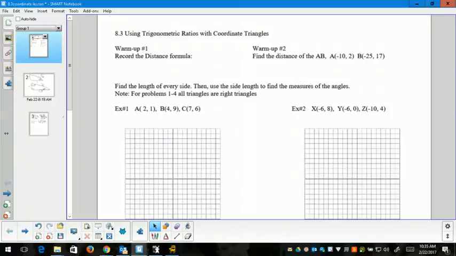The next thing we're going to look at is using the distance formula to calculate the length. And we're going to talk real quickly about what the distance formula is. Some of you will still want to use the Pythagorean theorem like you did in the previous unit when you have things in the coordinate plane. So here's what the distance formula is.